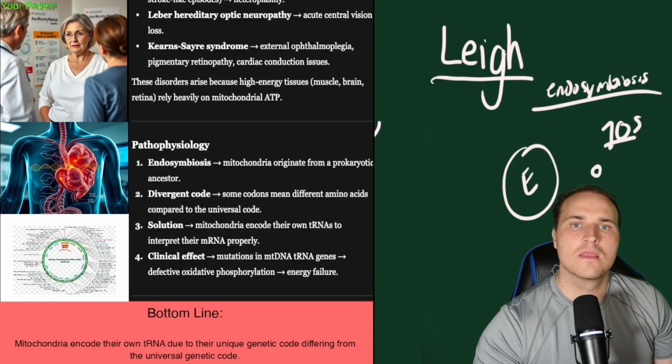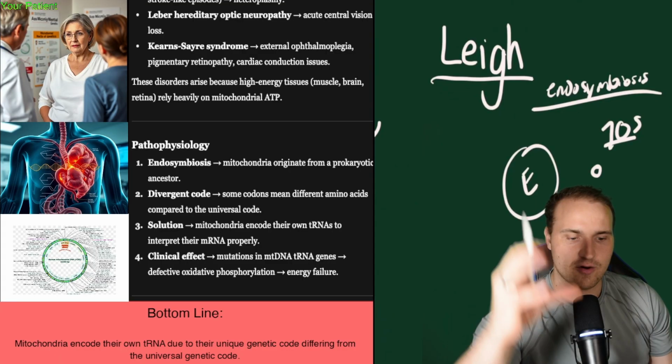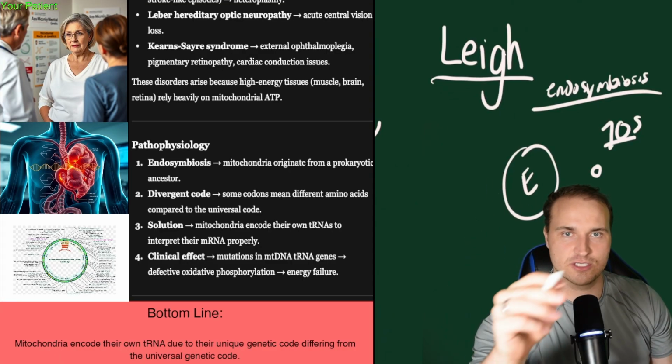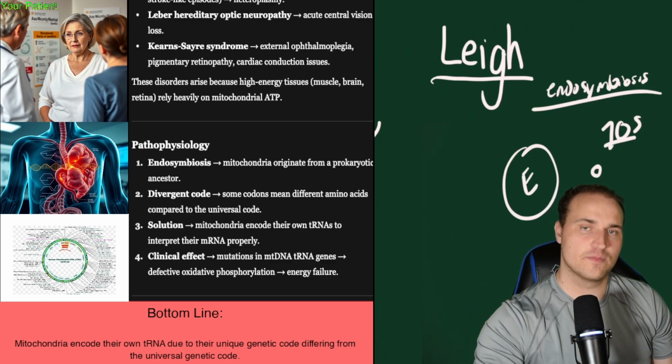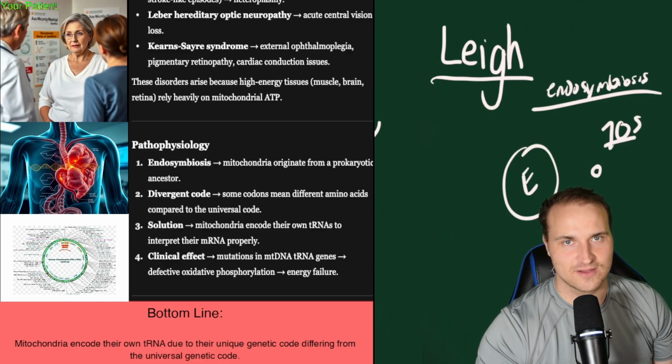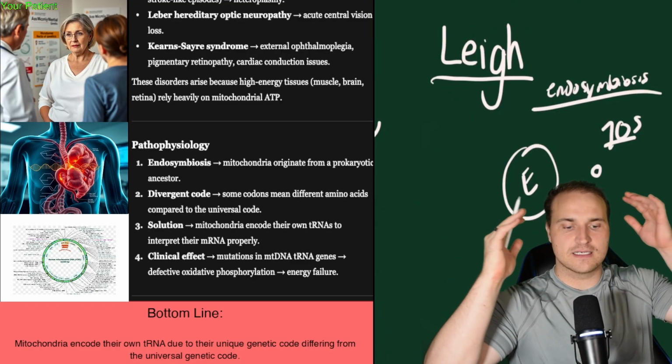So the inner membrane is from the engulfed bacterium, and the outer is from the host cell. Look at that. Also, they have smaller gene sequences. Mitochondrial genes are closest to the alpha proteobacteria, and that's the reason why we think it originated from them. And then lastly, the maternal inheritance. There's no recombination. It's just passed clonally, and that allows tracing ancestry, like mitochondrial Eve. Okay, so that is super cool.